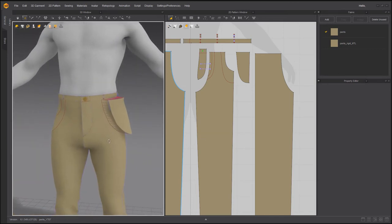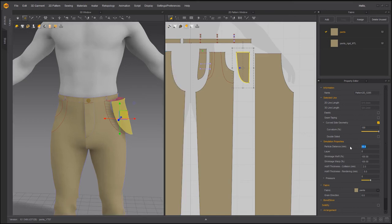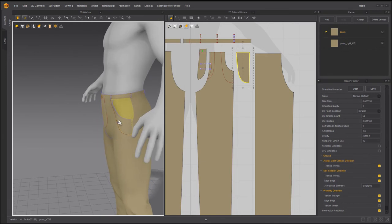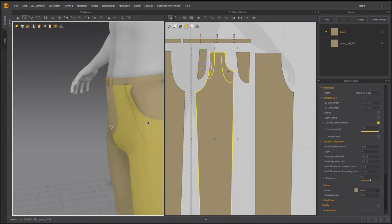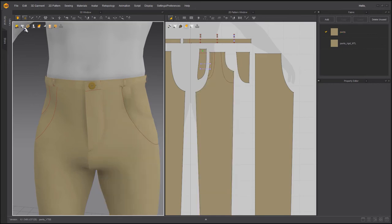Okay, with what we have, hopefully that should work. I'm just going to reduce the particle distance to 10, and I'm going to save. As usual, we always want to save before we simulate, and let's hit simulate. Cool, you can see it's actually working beautifully.